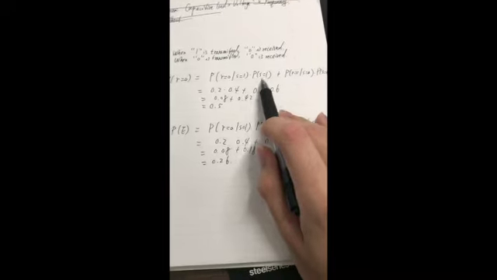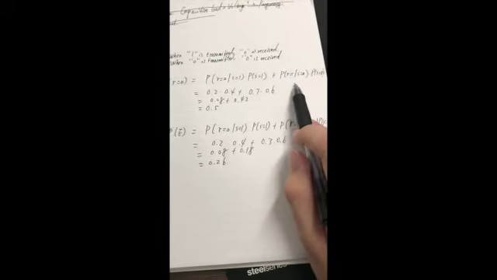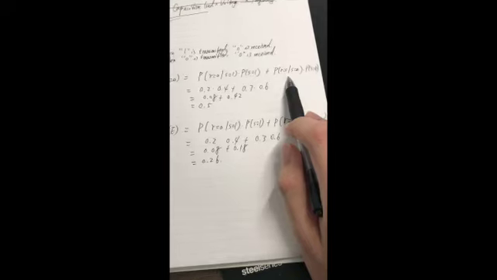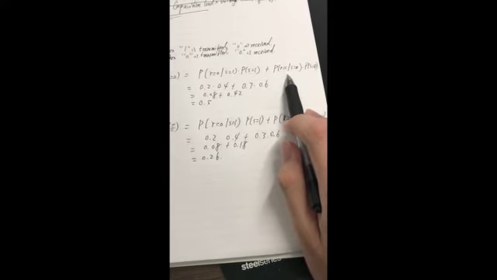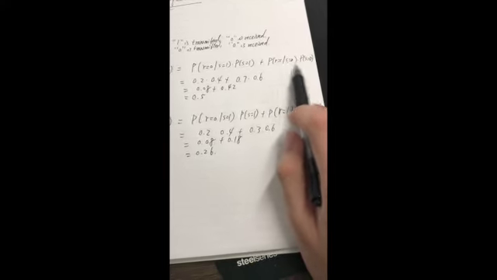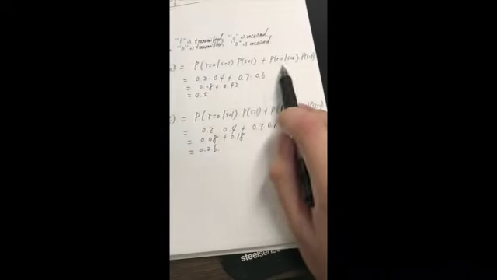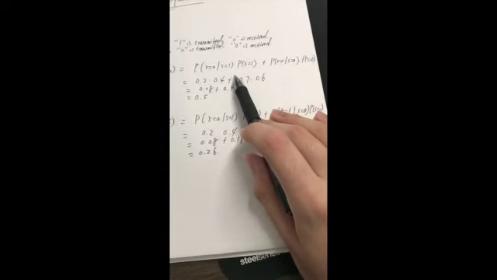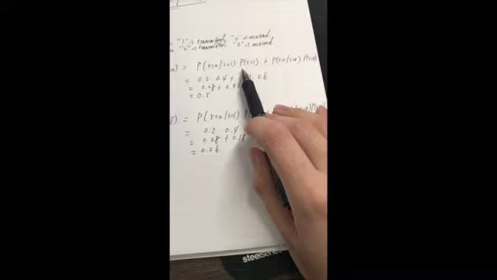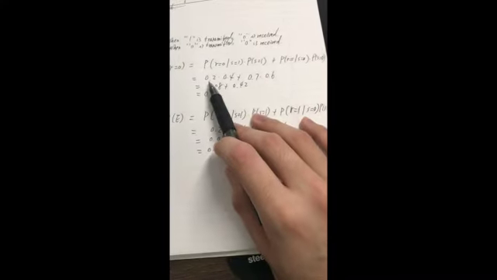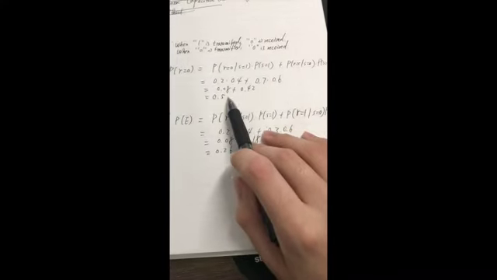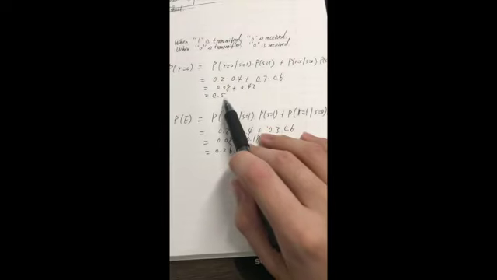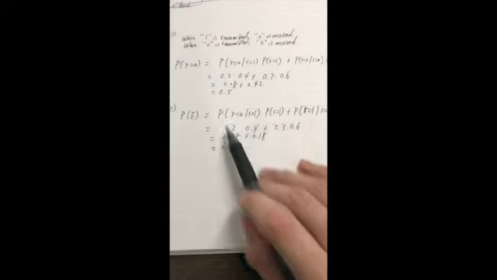in this case the probability is this one, and in the other case, when 0 is transmitted and 0 is received, the relationship is this one. So we find the sum of these two. Because these four probabilities are given, we can write down the values immediately and solve for the final result, which is 0.5.